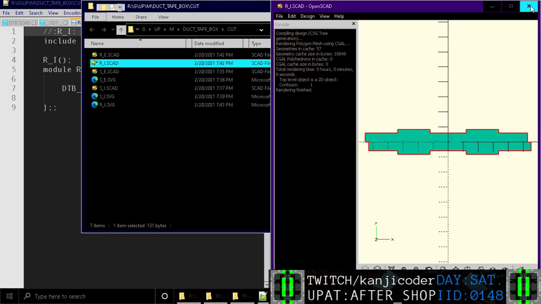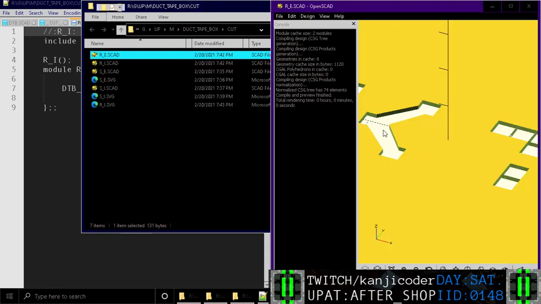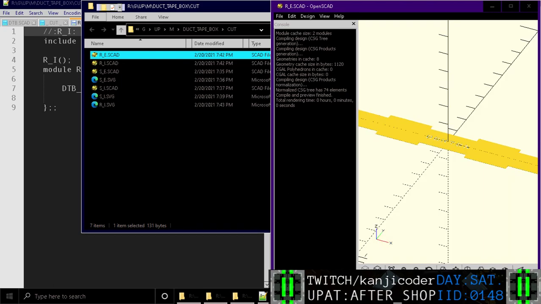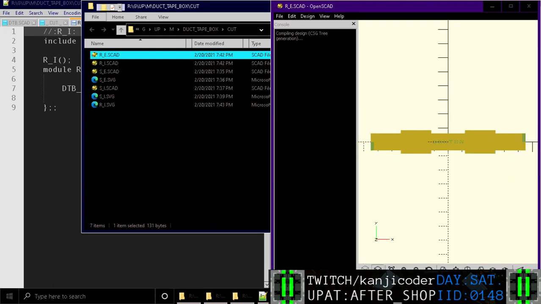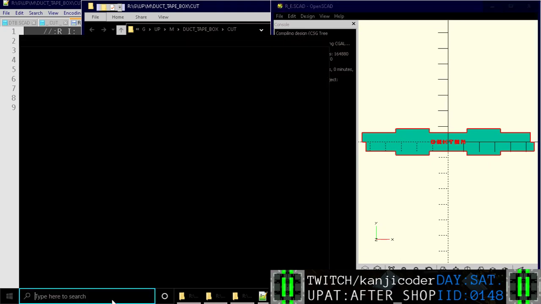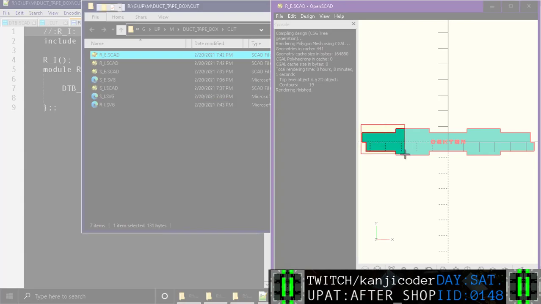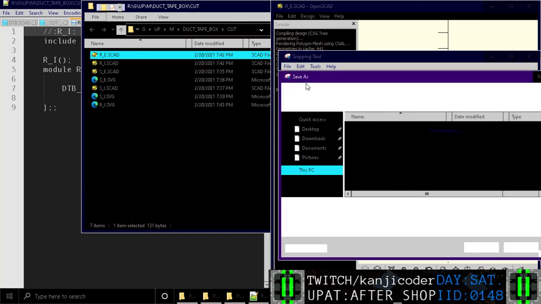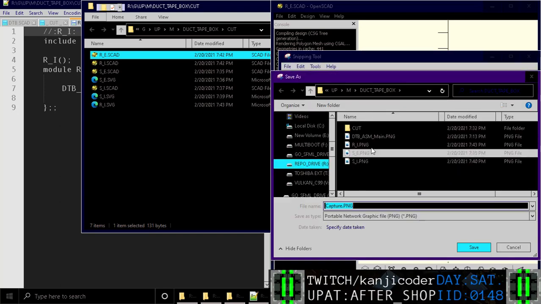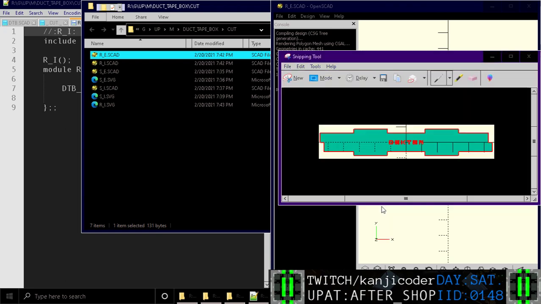Okay, now we can close the interior and we can look at the R exterior. So this thing here. And let's zoom out. Let's render this. Render the line path. And then let's just screenshot this as well. So just take a snippet of this. And we just want to screenshot this right here. And file, save as. And we're going to save it in the root. So it's going to be RE, because it's the exterior, because it has the logo on it. Okay. So now we got that.